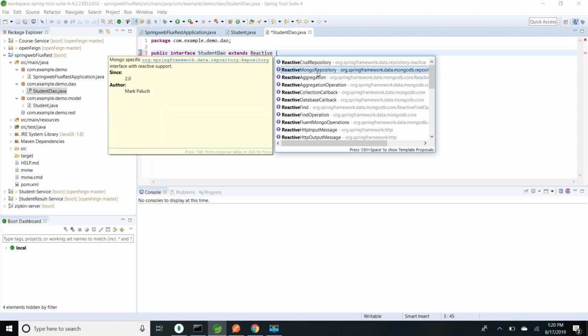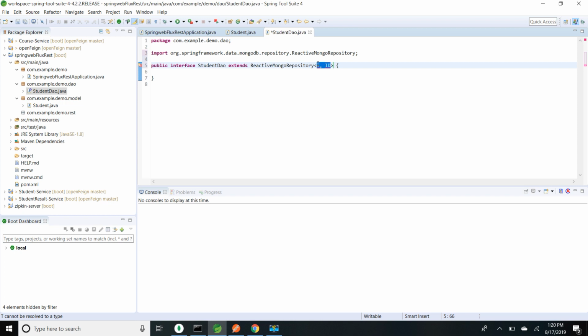Same like normal Spring Data, where we were using MongoRepository, for reactive it is ReactiveMongoRepository. We also have the CRUD repository, for reactive it is ReactiveCrudRepository. Compared to CRUD, Mongo has more methods, so I'm going with the Mongo repository.